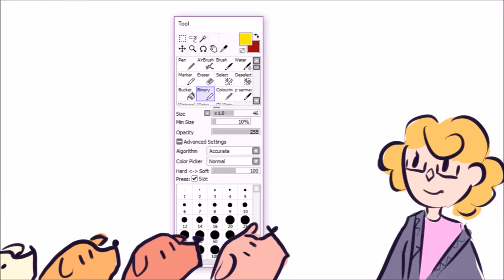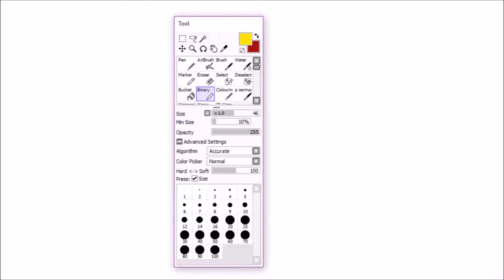But let's say we're working on a normal layer type. If you look at your toolbar, you'll have a ton of tools. I can't explain all of them because I don't understand all of them, but I will walk you through the main ones I use, mainly a pencil tool, a brush tool, and a binary tool. We're going to go over the binary tool first, just because it's the simplest.